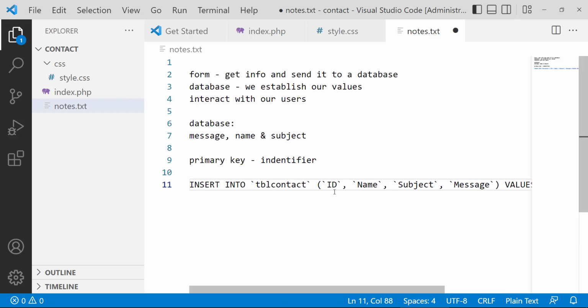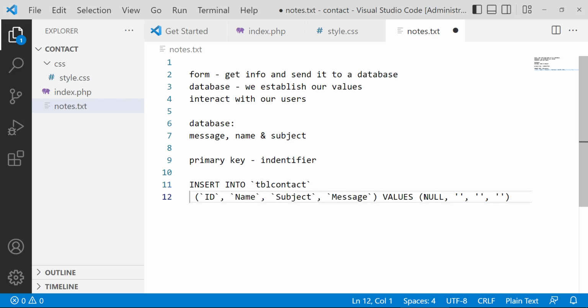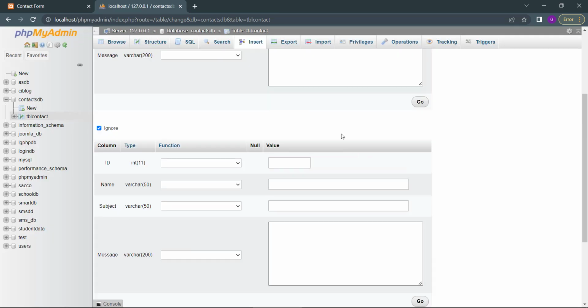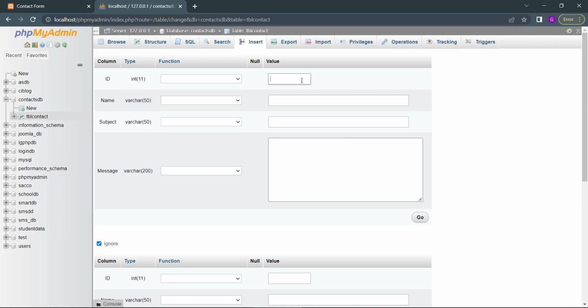So we want to be able to use the following within our PHP code. So this is our local host, whereby we can be able to add this information. So for example, if we put our ID as 1, we put our name as Hope, put our message as about the company.